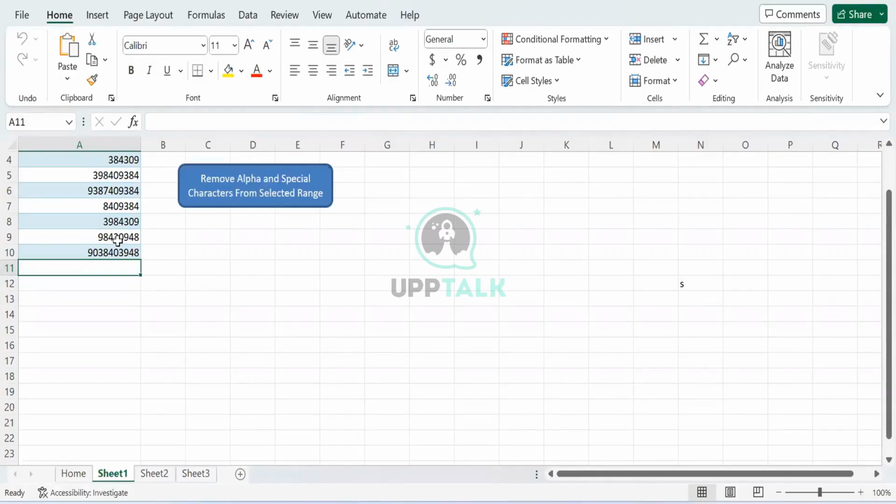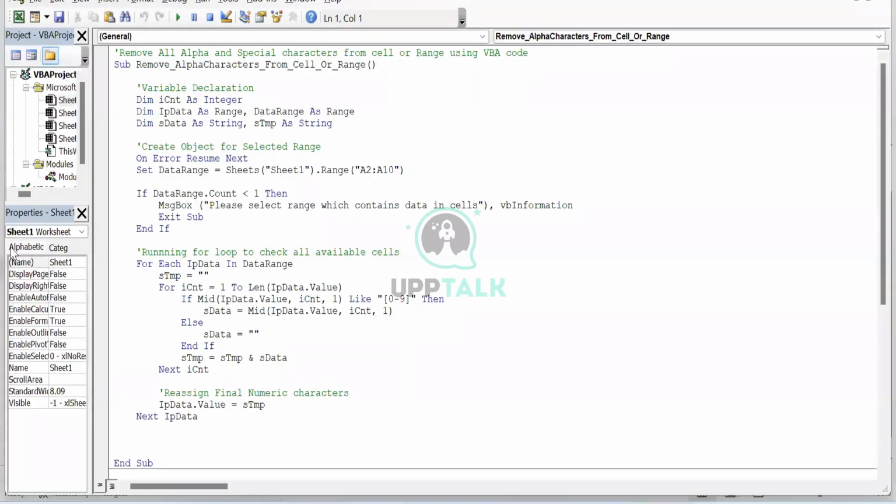Just if I press Alt F11, this is the macro. If I want to run it, I can also run this. Now if I give this Excel file, you can use it. This is a macro. You can call the macro through this function. We are separating the number, text and special characters. We're keeping only numbers.